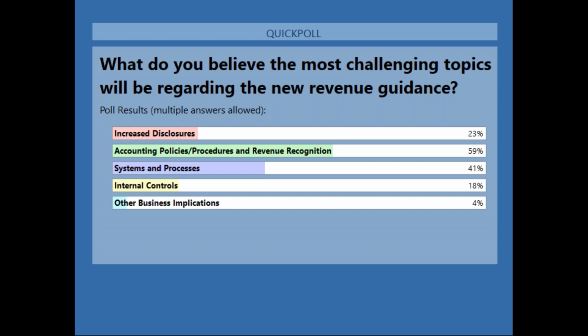And again, I'm trying not to jump ahead and ruin the surprise for what we'll cover later, but I think involving IT and the executive teams needs to be part of that due diligence that I keep hammering on, in implementing the new standard, because systems and processes are such a major key.